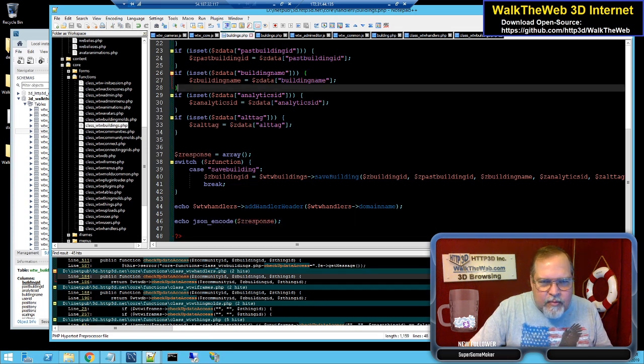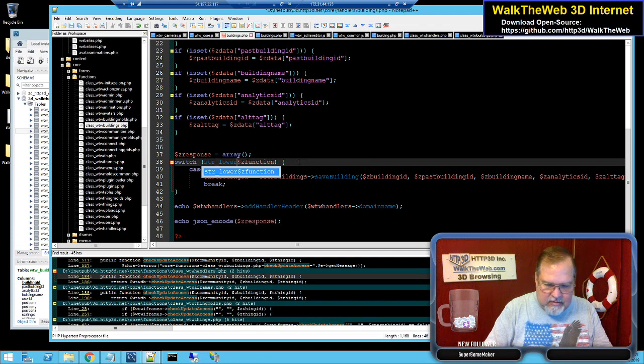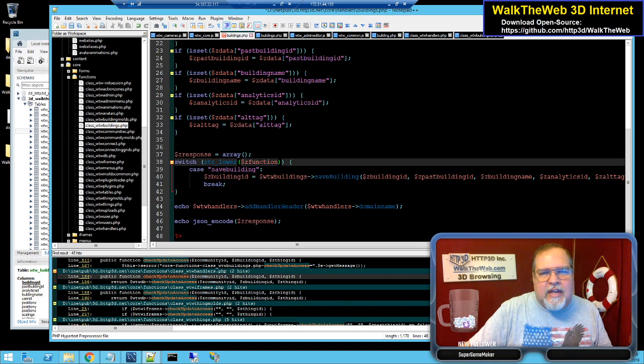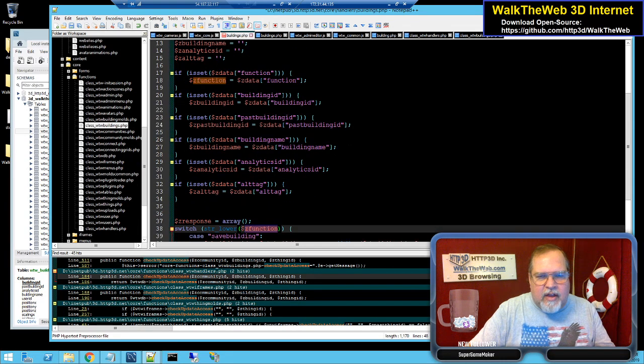The only other thing would be to take this piece here and use string lower, I think that's the function name, and make sure that they're always passing that as a lowercase function. Well, it's null here, and I don't want to do a lowercase of null. I put that in the wrong place.